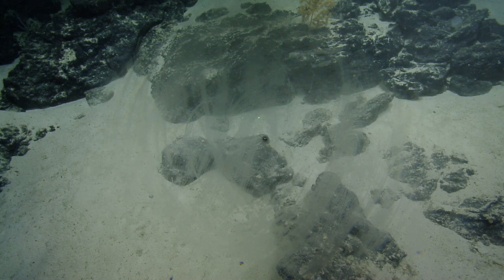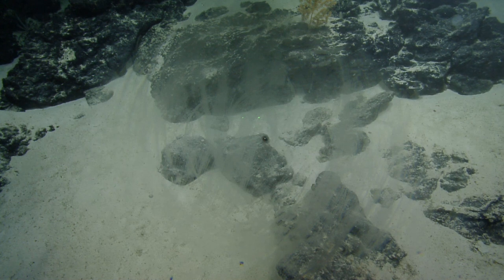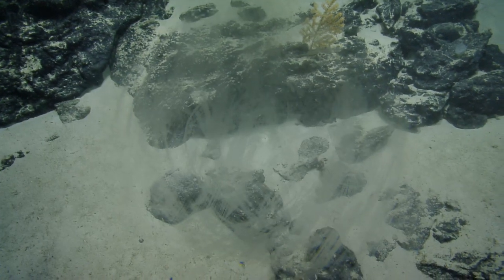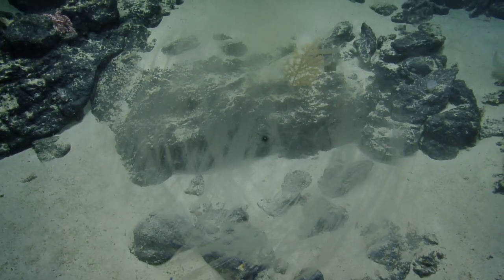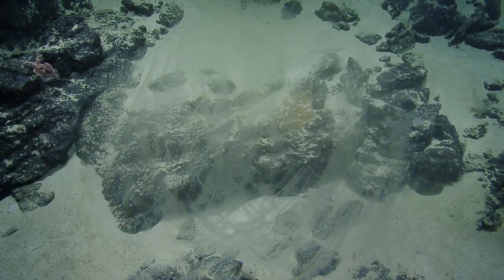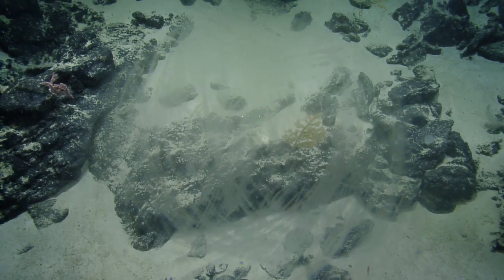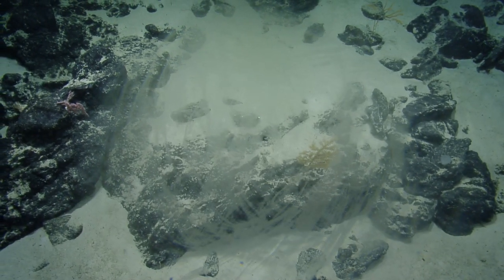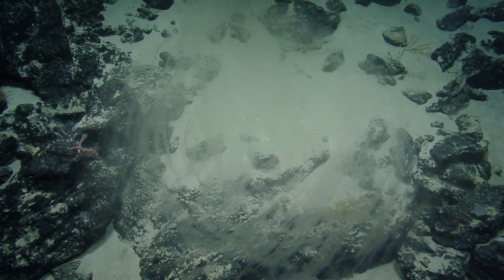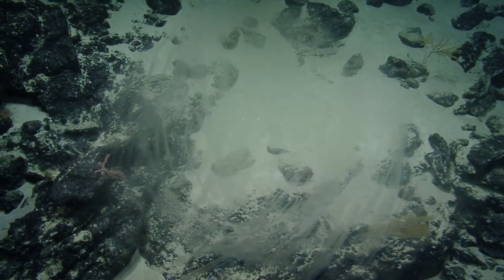So currently on the backside, the top side looked completely dark black, like that ferromanganese crust that we've been seeing. But then when they pulled it up, there seemed to be a little orangey oxidized part. Is that just where the ferromanganese has not had a chance to accumulate? I couldn't really tell what that is, but essentially anything that's that rust colored is going to be some sort of material or element that can rust. So iron is something that will turn a red color. That can happen either in the volcanic rock or in the ferromanganese crust. Ferro meaning iron.